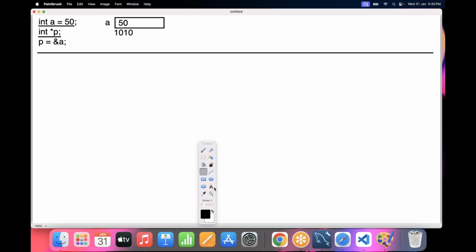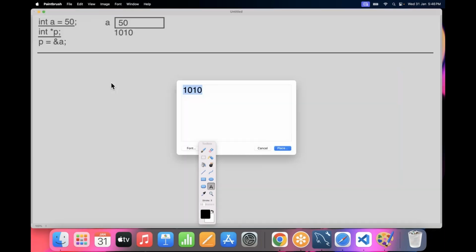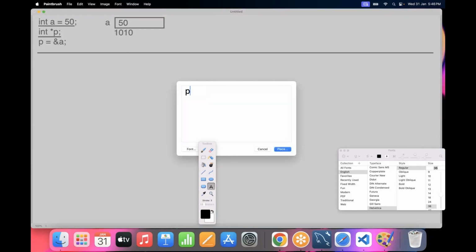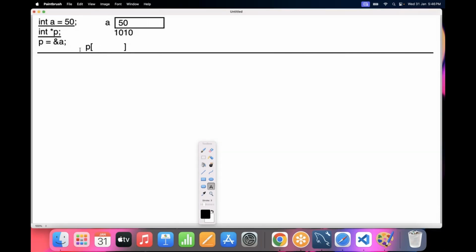Then immediately it will take the pointer variable p, and for this pointer variable, it will assign a block of memory. How much memory is required to store an address location? A block of memory will be assigned.